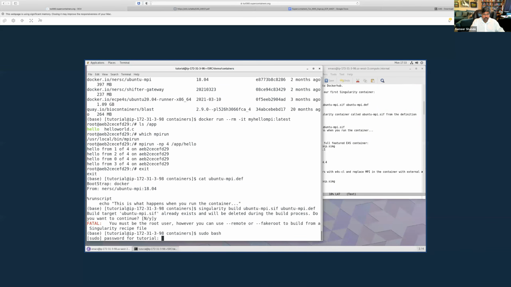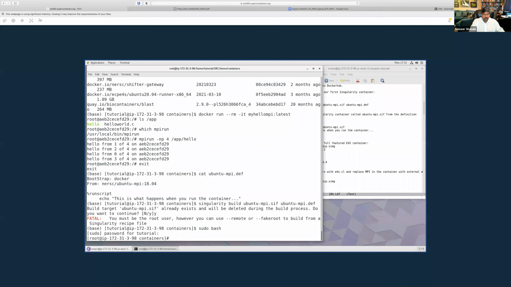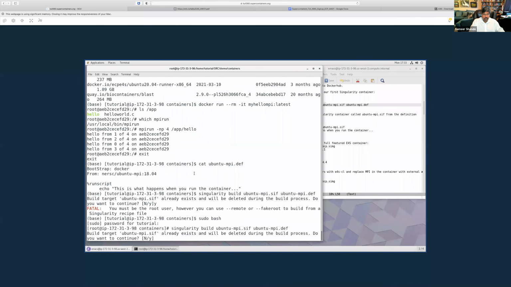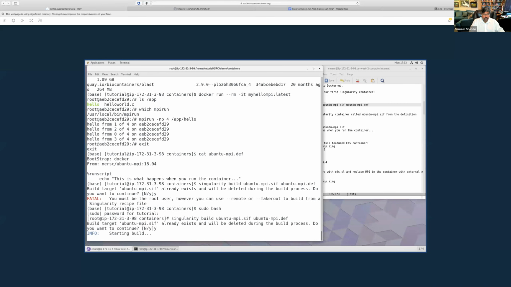I enter the password, the same password that I used for logging in. So now I'm root on the AWS container. Now I can run this command again and say Singularity build this. It says, shall I delete the old one? I say, yes, please do. And then it builds it.